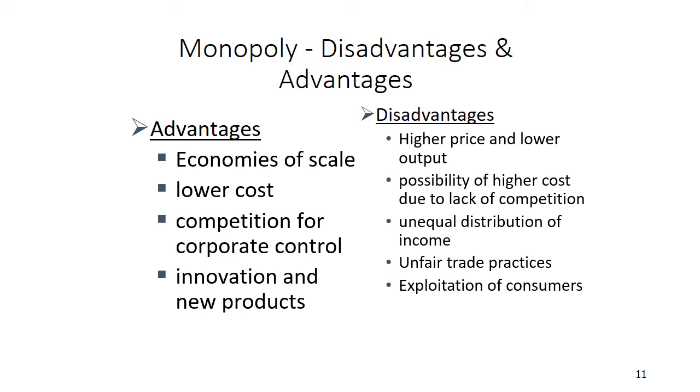There is another disadvantage, exploitation of consumers, because the one and only seller is the monopoly seller. Therefore, no substitutes are available for the consumers. They cannot change their taste, or they cannot shift between the products. So the monopoly seller tries to exploit the consumers' rights. Also, the restricted scope for R&D. R&D means research and development. Very few research and developments could be there.